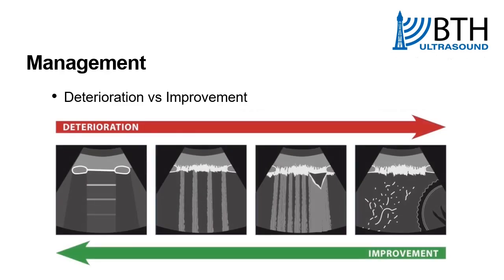So the images that you've seen before, going from A lines to B lines to increased B lines and C lines with irregular pleura throughout, through to a consolidation in that right-hand graphic, would dictate that that's a deterioration in the condition and the aeration of the lung. We can use that monitoring to make decisions about how we want to manage the patient. And going back the other way, monitor improvement. So are they responding to the treatments that we are instigating on the patient?